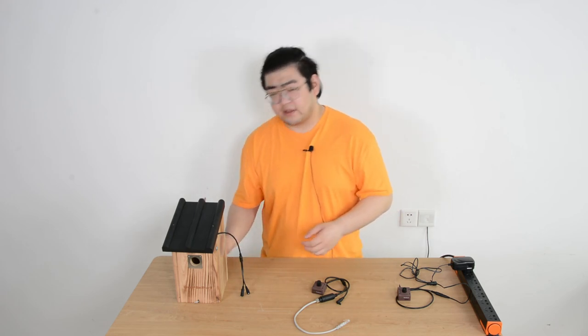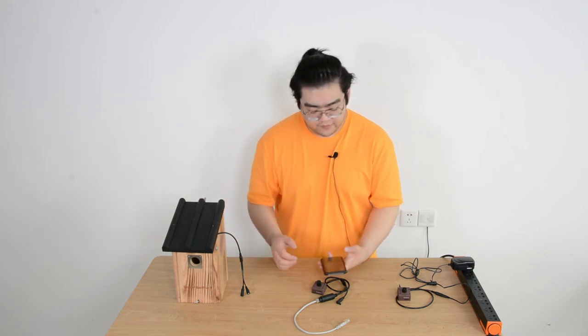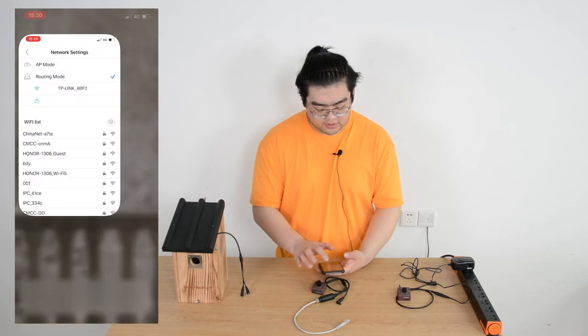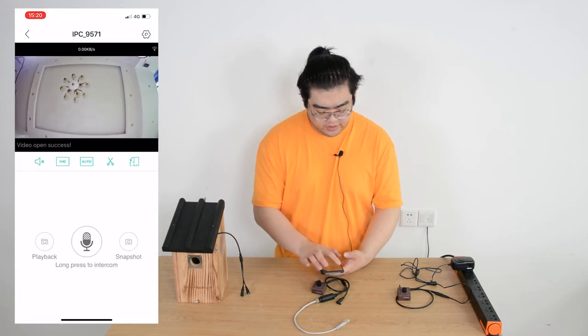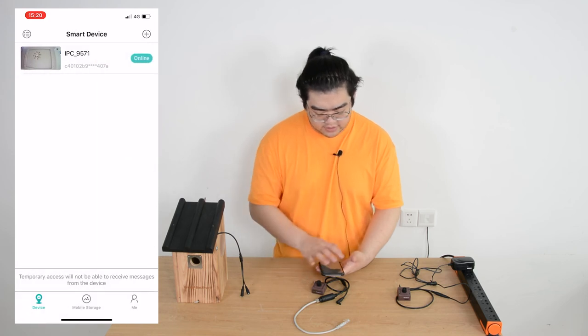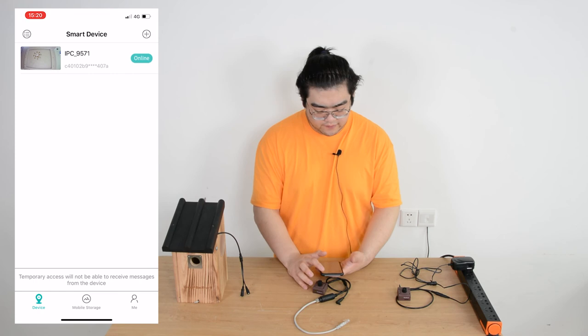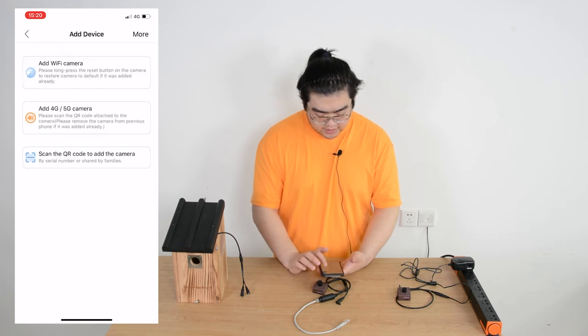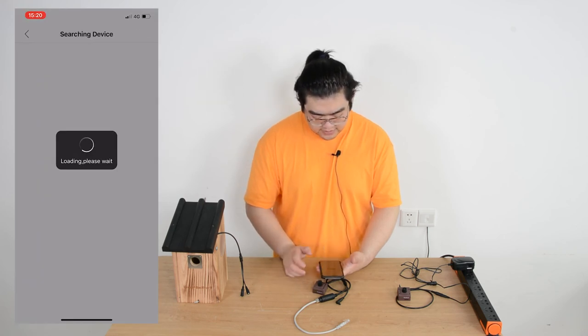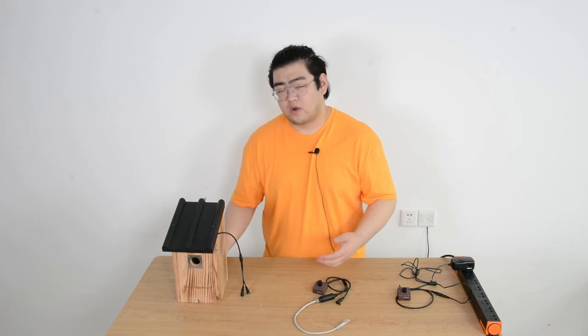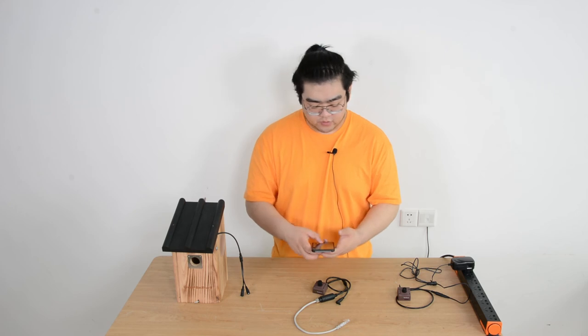Not a lot of configurations needed. But another difference thing is this one, we don't have to go to Wi-Fi and connect to the internal Wi-Fi. We just go to our bird box camera right here and back at the list right here at smart devices, the upper right corner. It has a plus. We just add the camera on the same router and they will be searching. So this is how the PoE wired bird box camera work.